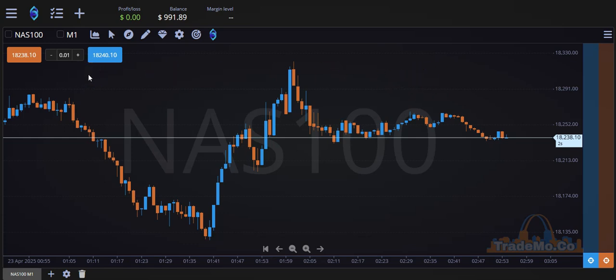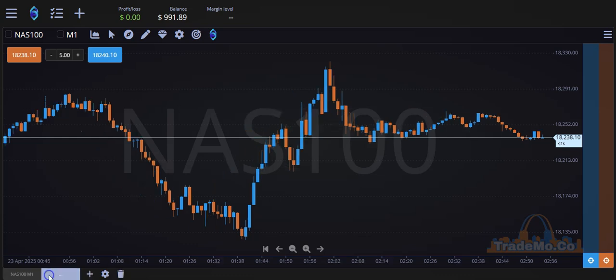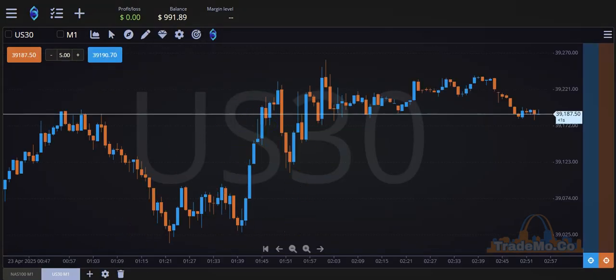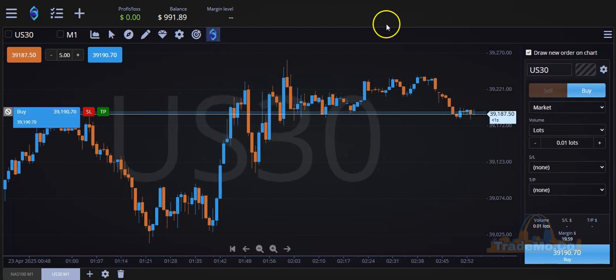Let's say you want to have the US 30 down here all ready to go as well. If you want to add another chart at the bottom, you just press the plus button. Now when you press the plus button, it will always duplicate what's currently up, as you see the NAS 100. So you have to go back again and physically change the pair. But you can just go to favorites now because you already have your favorites up there and just press the button. See? And another way of doing it, go to deal ticket.